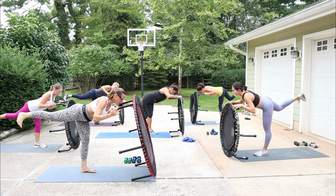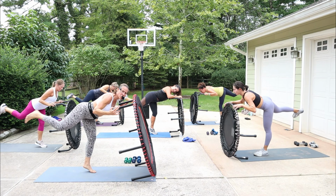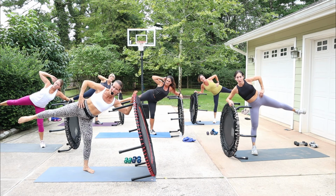Flex your foot. You can always releve the standing leg at any point if you want to. Keep it straight, turn to the side, lift. An option, heel can be down or heel can be up. But it's in line here. You can take the hand behind the head if you want to. I like it at the hip. Shoulder down. Four more, and then we take that leg back to the circle.